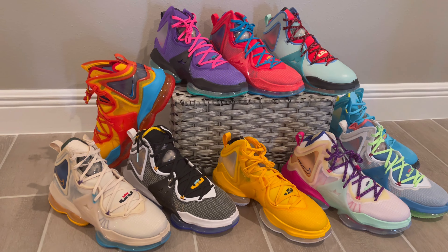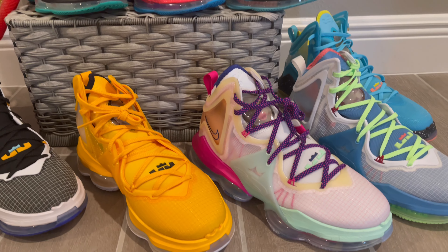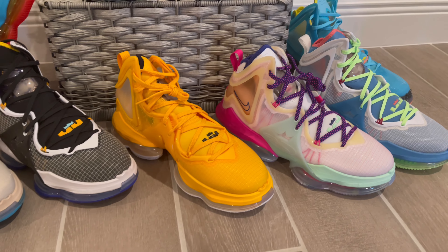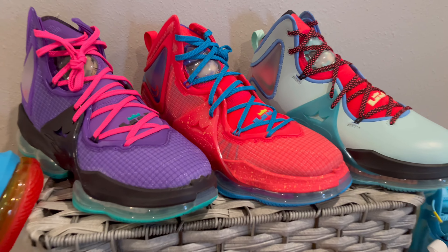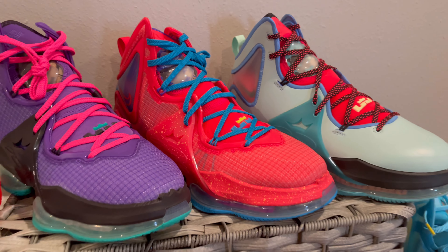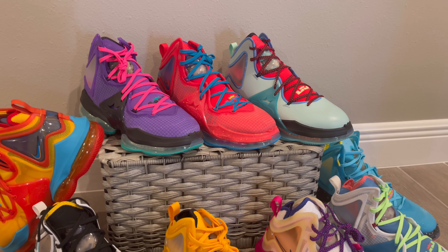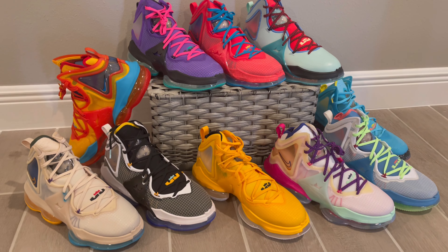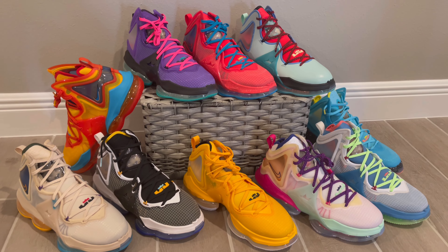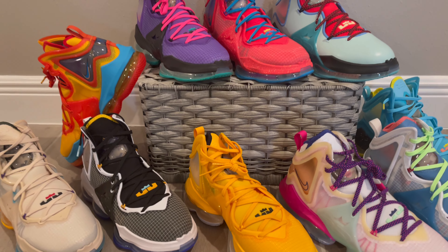These are the single most comfortable shoe I've ever worn. The price tag is hefty — I did not pay full price for any of these. I get a military discount and I wait for them to go on sale. The newest one, the Superman, I waited two months for — they finally went down to $150, and with about $20–$25 off, I got them for about $105. That's what you want to spend on these shoes if you can.